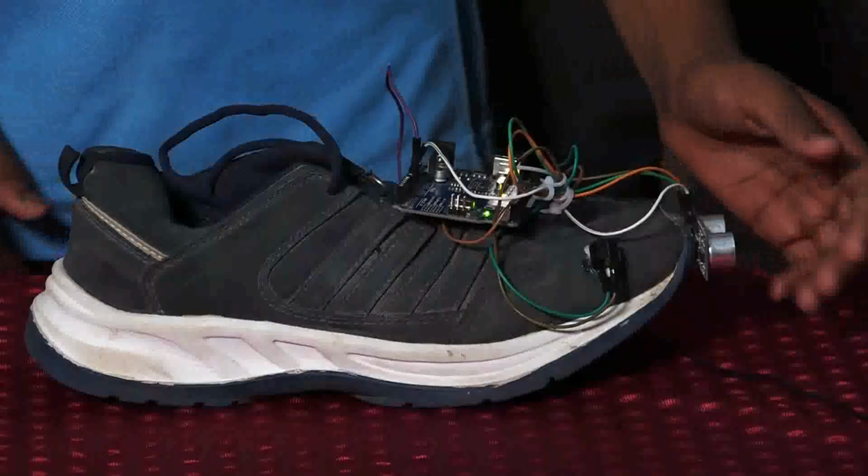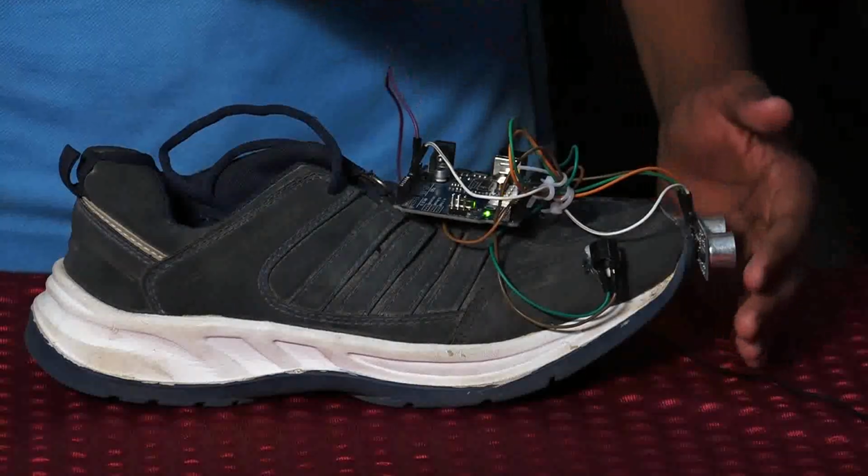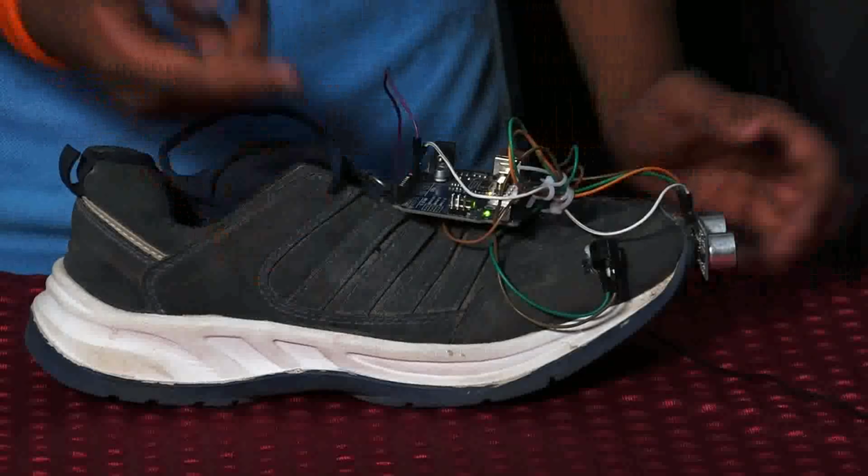Now the ultrasonic sensor detects the object and transmits the signal to the Arduino Uno, and the Arduino Uno transmits the signal to the buzzer and the buzzer rings.